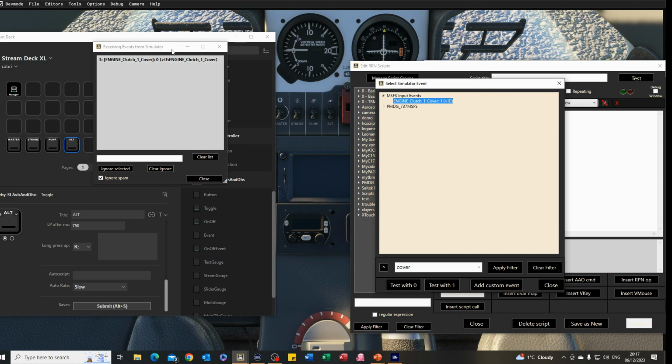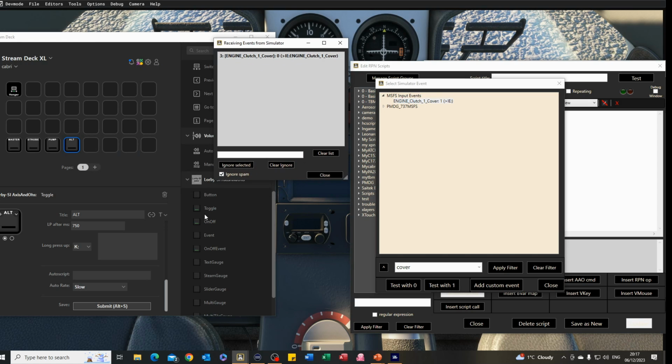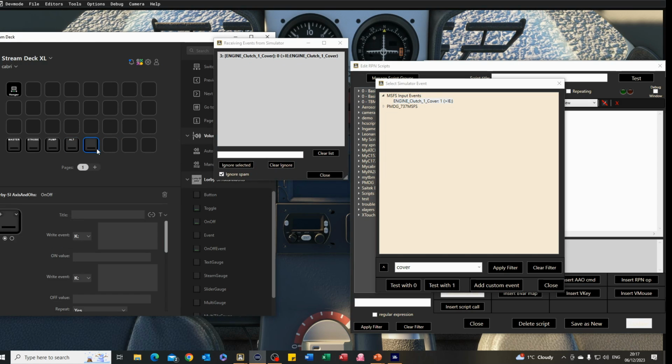Now it's not a toggle, so we're going to go with an on-off event. So we want to be able to move the cover. Now it's not a K event, it's an input event, and the on value is a 1. It's the same event, an input event, to close it.